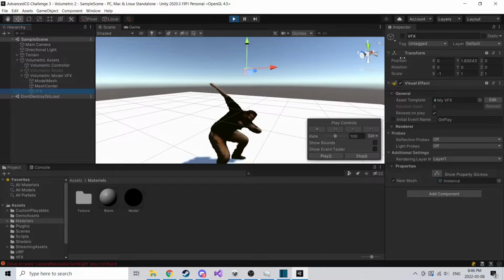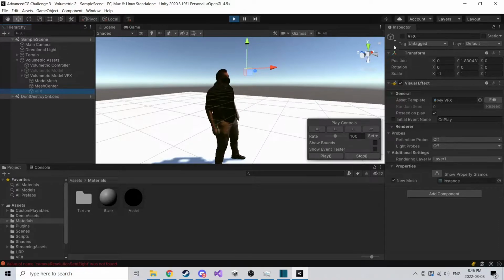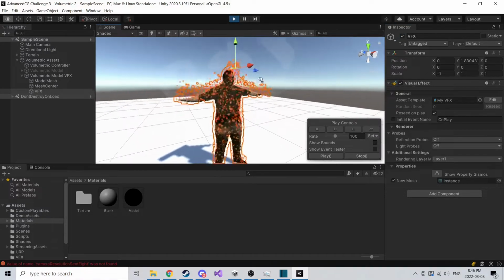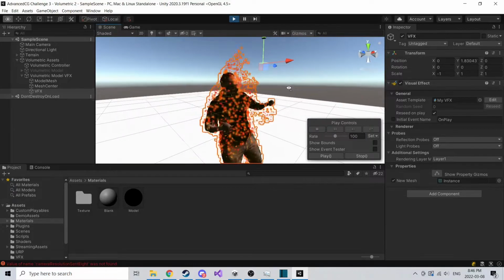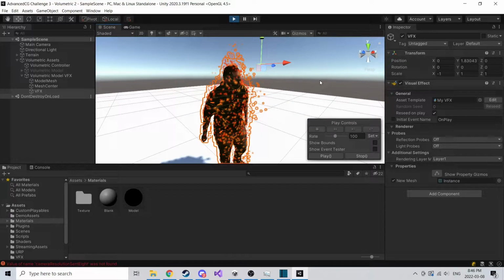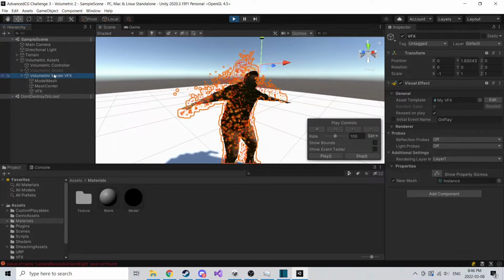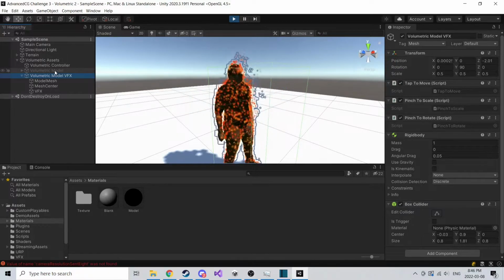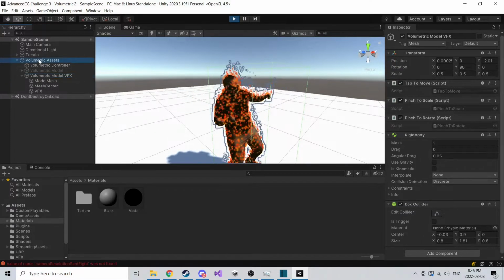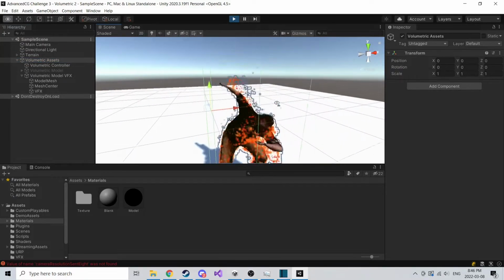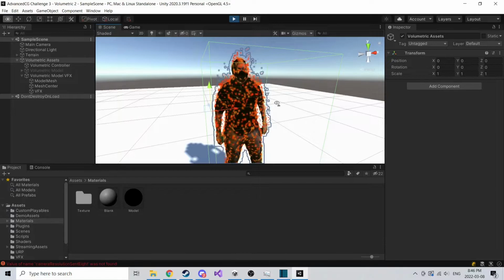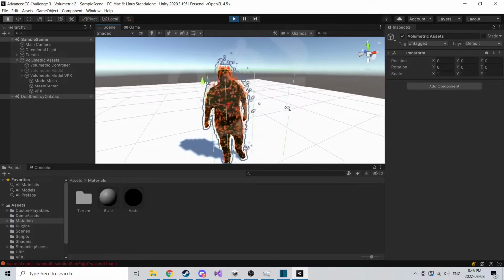Also included is VFX graph compatibility. So here I've given a basic effect. It gives the illusion that I am on fire. But everything is fine. I still hit that sweet dab, and I still go in for that thumbs up at the end.